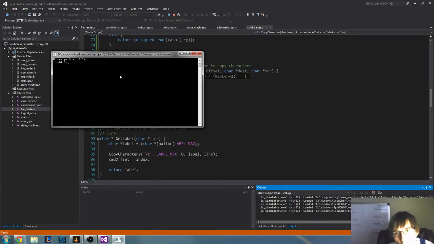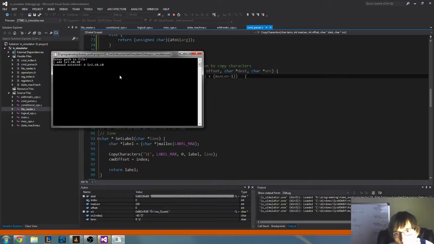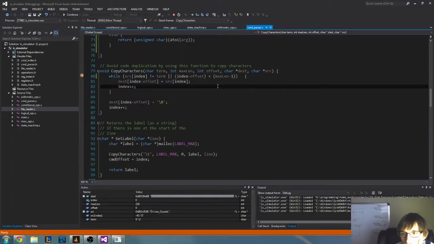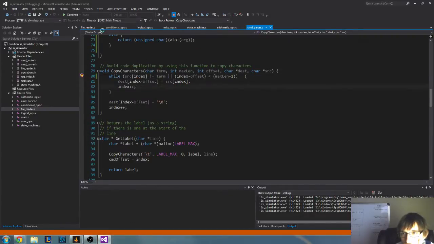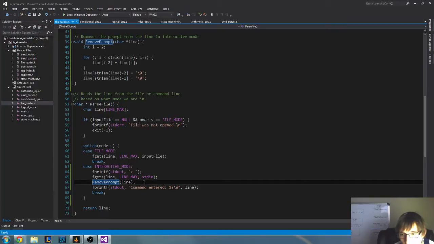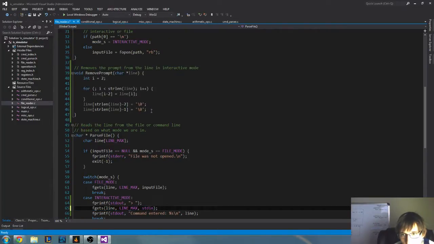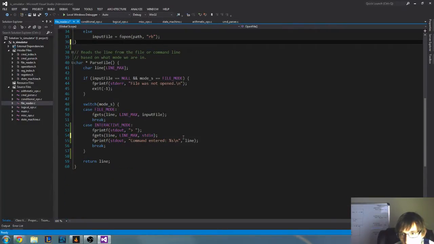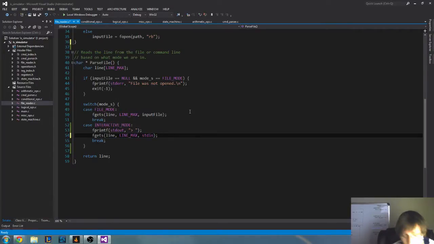Add R3 10 10. Stop. Did I uncomment that? We don't want that at all. So we don't need this. We don't need that. Right, so now let's start running it.